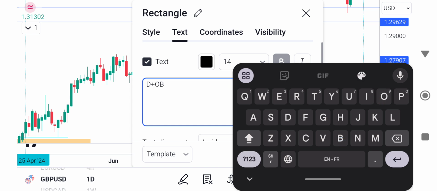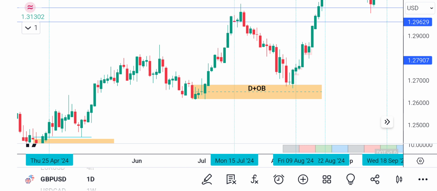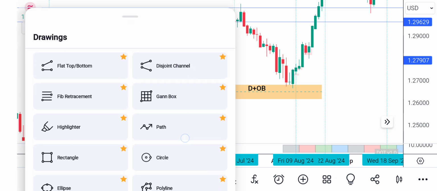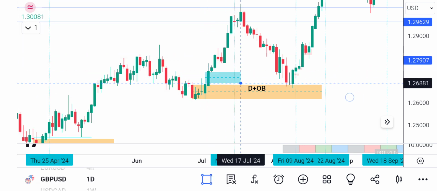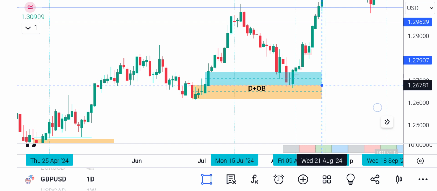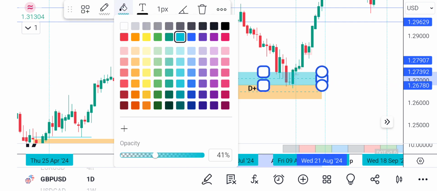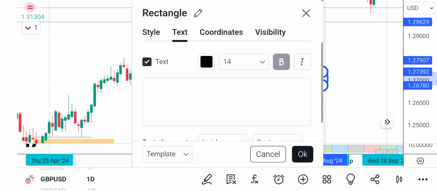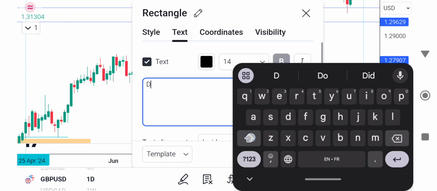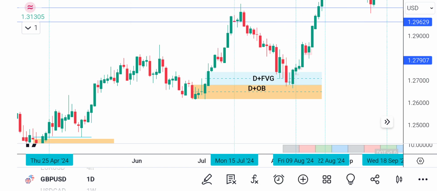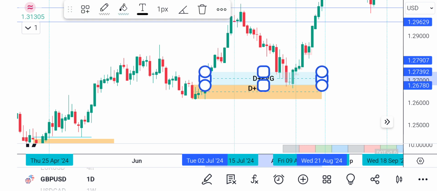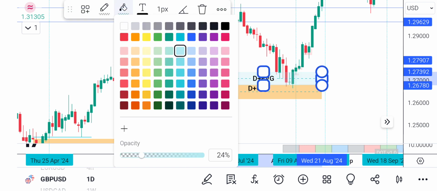Bullish order block is represented as what? OB. You see, so that is a daily bullish order block, so that whenever price returns there, you should know that it is reacting to a daily bullish order block. And this one should be a daily fair value gap. That's how you should name your chart. I'm not doing it because of time, so this should be D bullish FVG. You should name it this way, so that when price ever returns there, you should already know that okay, this is my draw on liquidity.